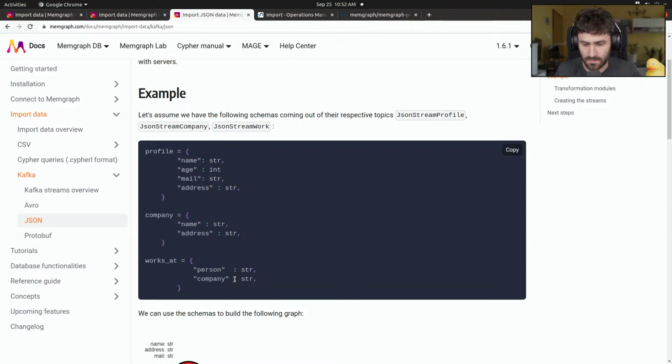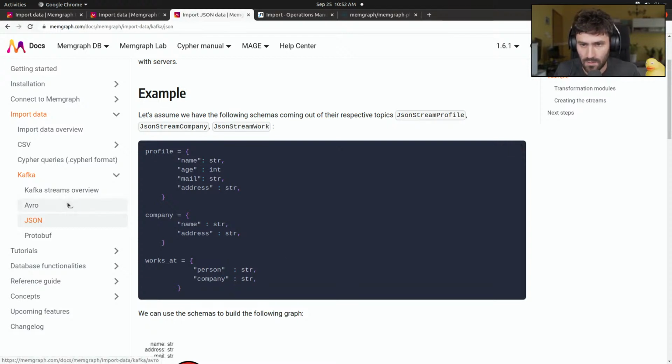JSON is more, let's say, unstructured because you can have any schema of that data inside JSON, and it's more flexible, so you can put whatever in, and then once you consume the message, you can decide what is what and what are the types of the data points and stuff like that.